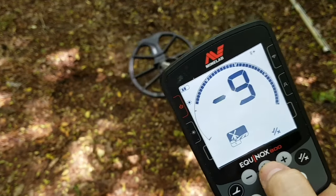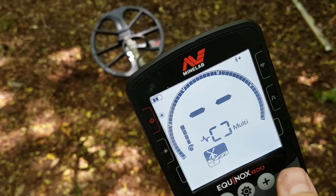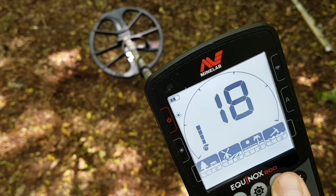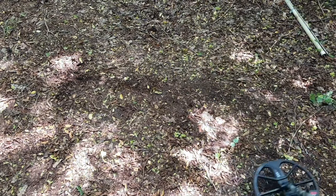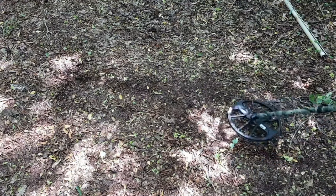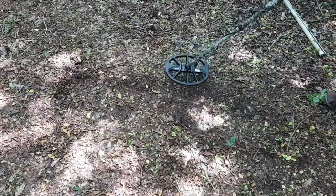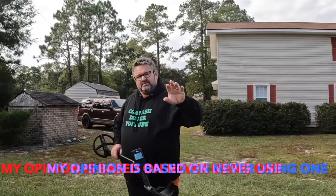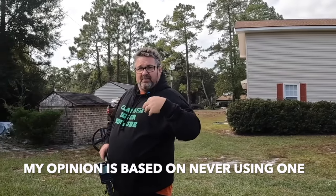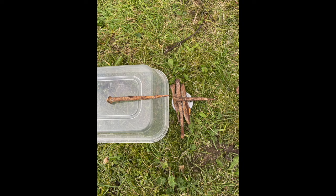Two-tone, no discrimination, 0 iron. Now, sensitivity to maximum. Okay, on this program the detector is very quiet. And it still doesn't have any signal on €1 coin at 30 centimeters. The technology that Nexus is running, in my opinion, is outdated, obsoleted.